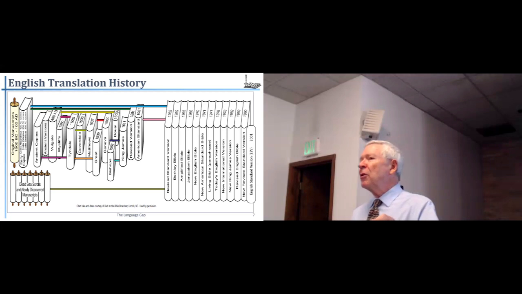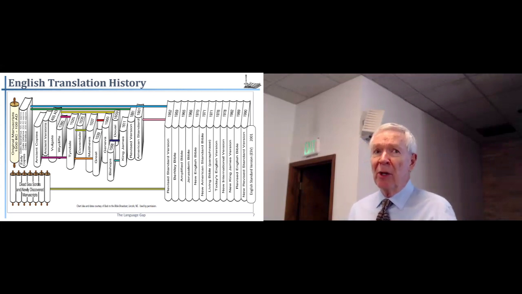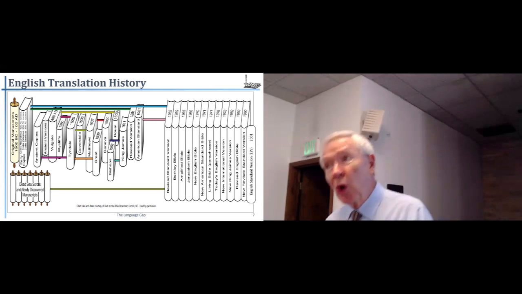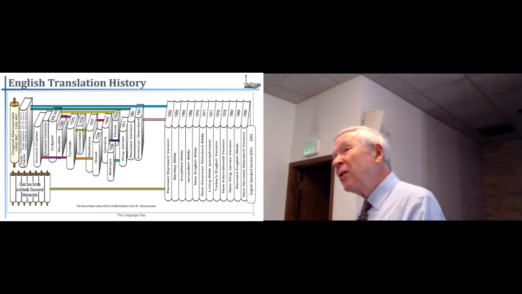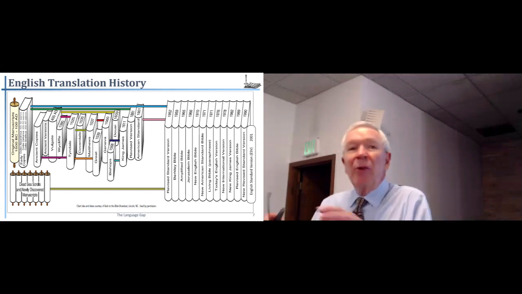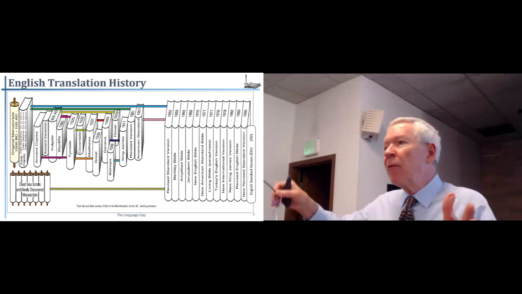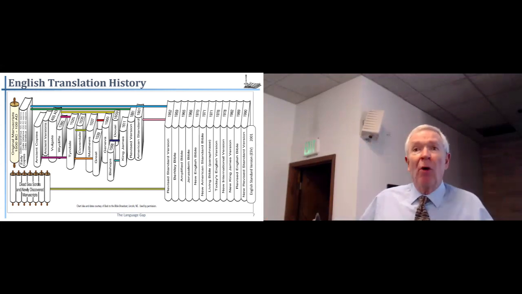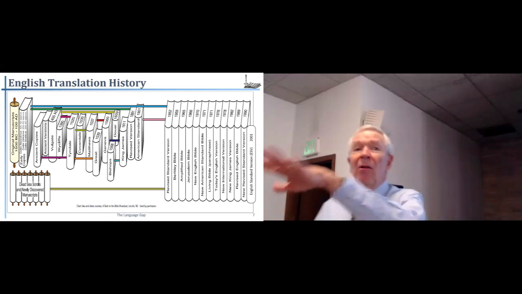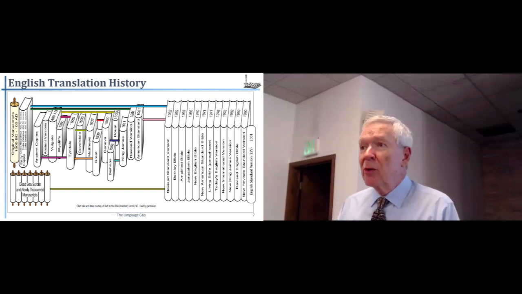But have you imagined that language didn't change from 1611 to what are we now, 2024? You think there are some words in the King James translation that wouldn't be used the same way today? That's one of the reasons we have new translations coming every so often, because we're trying to keep up with the English language. The English language is evolving. I bet you even in our lifetimes, you had words.